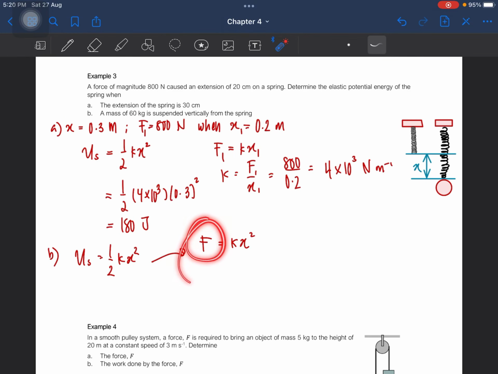Okay, so sekarang force apa pula yang ada di spring yang ini? So the forces that is present in this situation is, of course, the weight. Okay? And then dia akan ada restoring force lah. Remember, kita ada restoring force, which is in the opposite direction lah. So this is our restoring force. This is our weight. Sekarang ni, kan? Okay? So sekarang ni, what is the value of F net sekarang? Okay? So we have to find the net force acting on this, in this situation here.